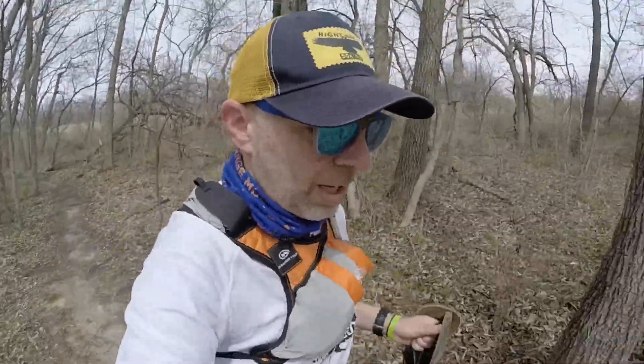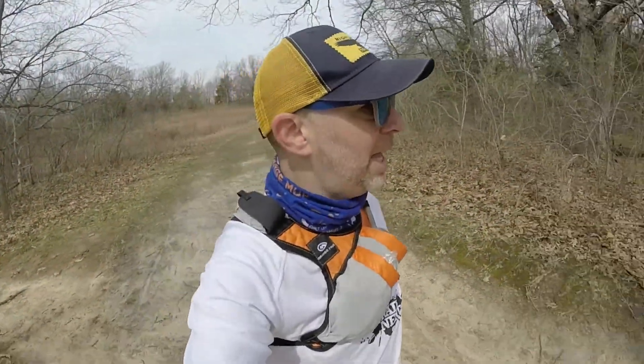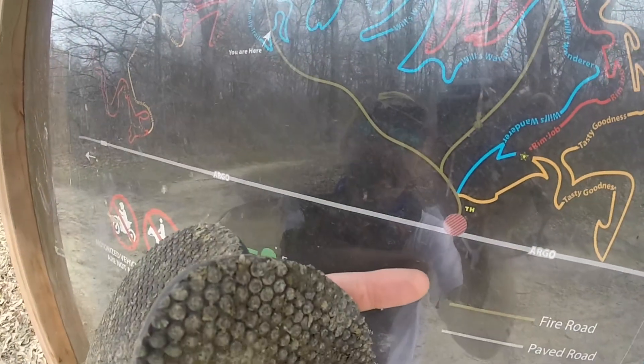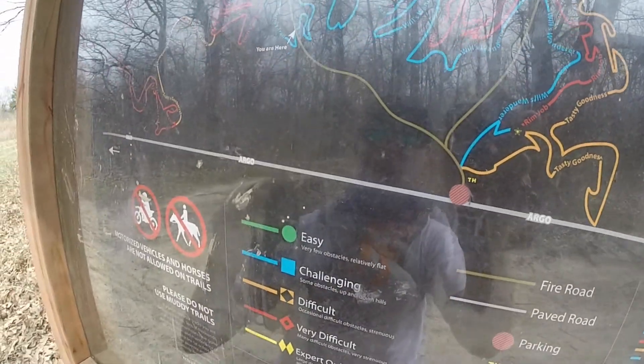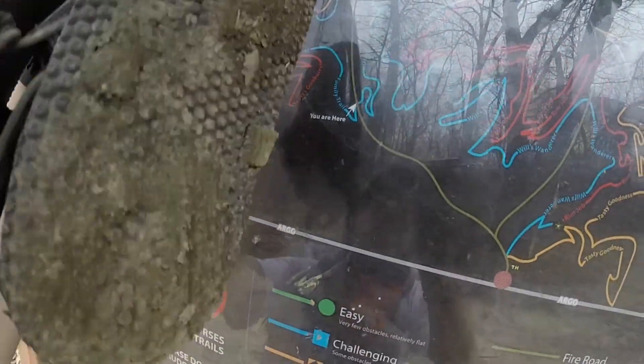Sandals are off — no visible blisters. I'm just starting to feel some discomfort, so I'm trying to avoid something bad or catastrophic happening. By no means do I think you should avoid these running sandals. What I suggest is go out on short runs while you build up the proper callus, and today is the start of that build. Looking at the map, if I take Argo Road I can get right back to where I started; if I continue on blue I'm probably going to have to traverse all of it barefoot. So let's take the easy route.